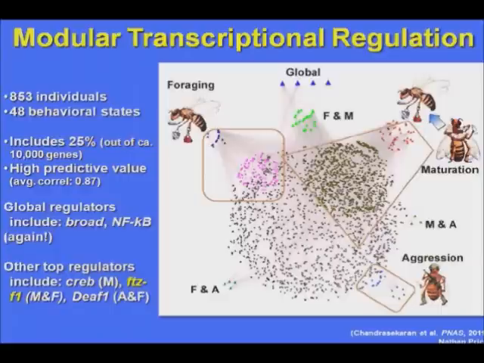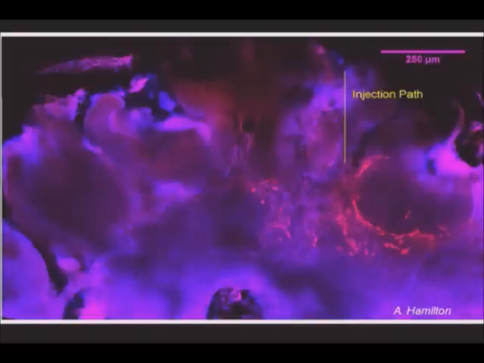So taking the lead from these findings from Broad and FTZF1 implicating juvenile hormone signaling in the regulation of gene expression, especially with respect to maturation, we've followed that up with an analysis that I'm about to tell you about. But first I want to tell you about another way that we're following up, which is developing methods to manipulate gene expression in cultured brain neurons so that we can test, at the low level, the predictions of the regulatory network.